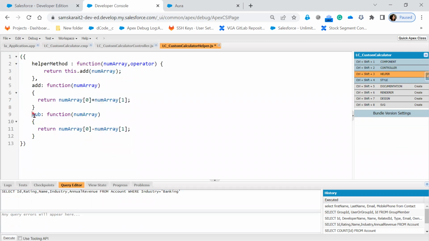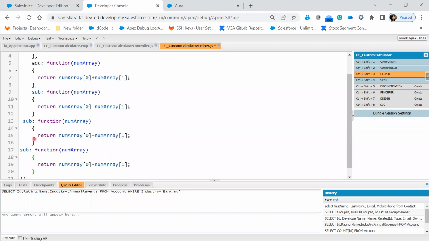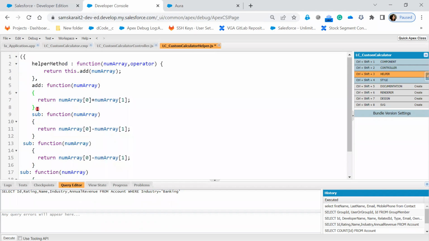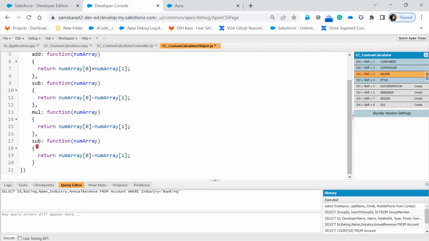I'm not writing any other code here, just for each operator, like if we have a subtraction, multiplication, division, this is subtraction, this is multiplication. And we have a division, also we have a mod.